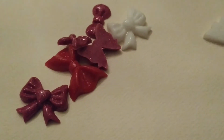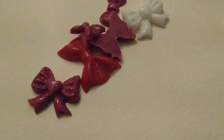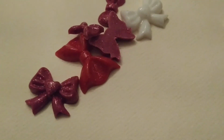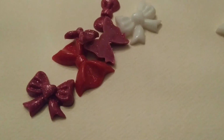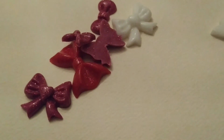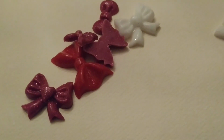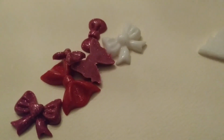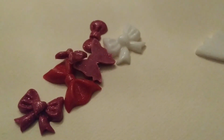Yeah, I was on a forum yesterday, and they talked about how their UV pieces weren't curing properly. So that's one of the reasons I wanted to try a lot of different medias, because I wanted to see if I would have the same problem. But so far, so good.